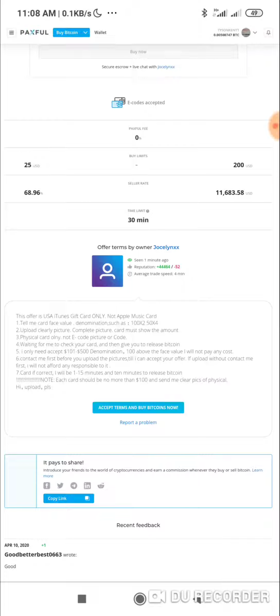If you have a single card, like a single $200 card, not $50, just single, and you send it to this guy, he will not redeem it. He might even redeem it and he will not pay you, because you did not follow his instruction. He only needs cards lesser than $100. So if you send him a $200 single card, you will lose the trade and there's no way you can win the dispute.